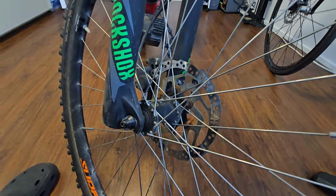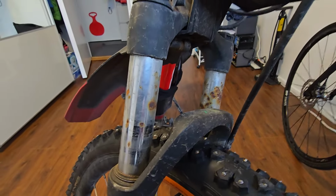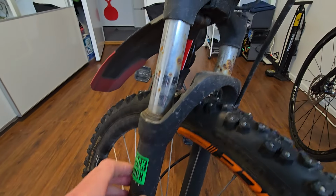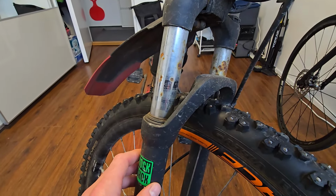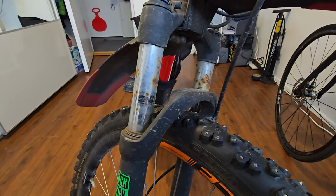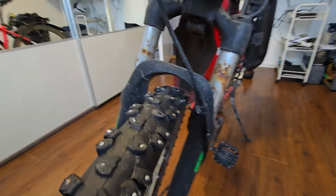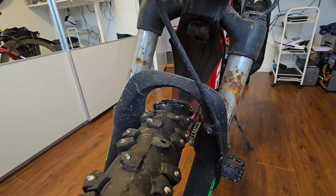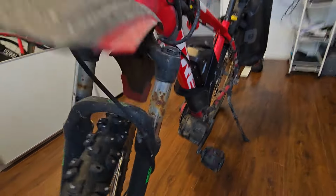180 rotor on the front for better stopping. It's also due to be cleaned and washed. It squeaks, but well, this being winter in Iceland. Well, here you have something interesting. This is actually a second fork that I'm having on this bike. It is better. It's still working, but it's not working perfectly. It needs to be cleaned, and I will do the full overhaul on it maybe in the spring. And I'm trying to keep up with the rust spots on it, but again, this is riding in Iceland. It will take its toll anyways.